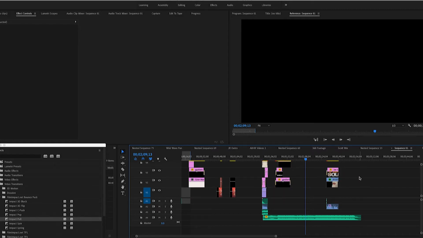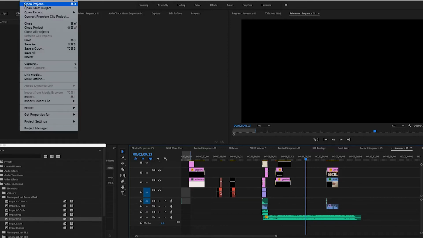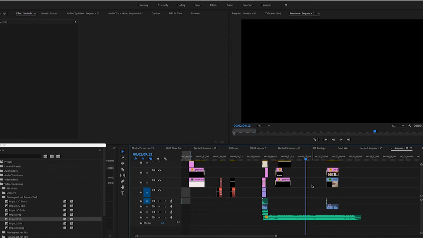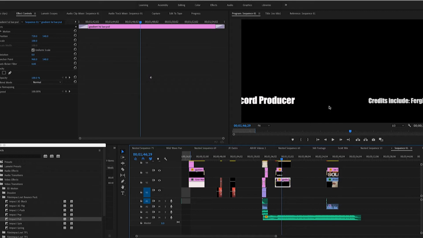So this is already the sequence. Basically, you're going to open the project. You're going to go to Open Project, and you're going to open whatever file Jeff sent you that has your intro, your outro, and then your overlays. These are the overlays that have your lower third and your credits roll through, or credits crawl, as they call it. Anyway, assuming that Jeff has this set up for you properly, I had to recreate my own just because we were lacking some of the files. You'll see what that looks like, but it doesn't matter. It's just placeholder stuff for the purposes of this video.